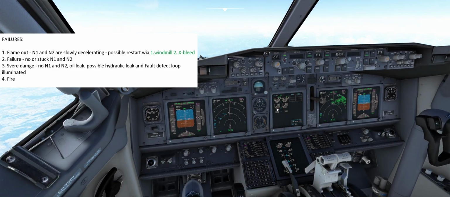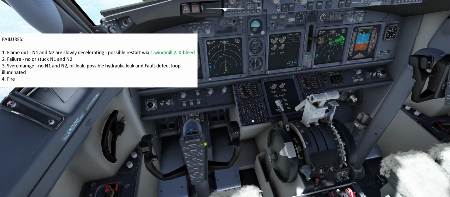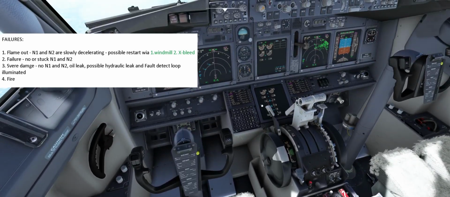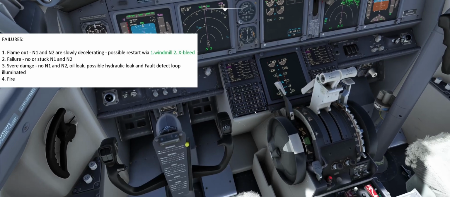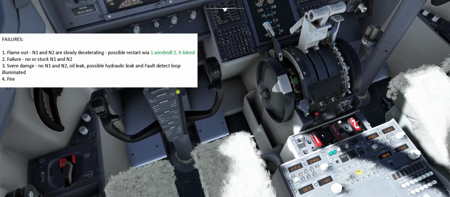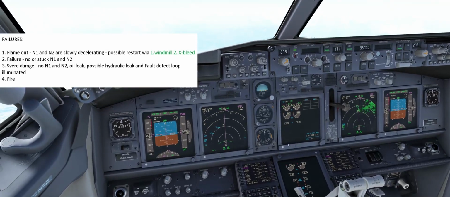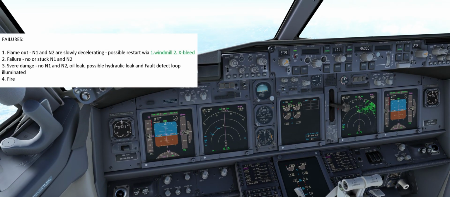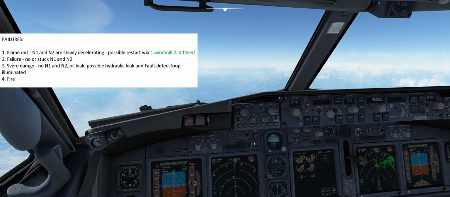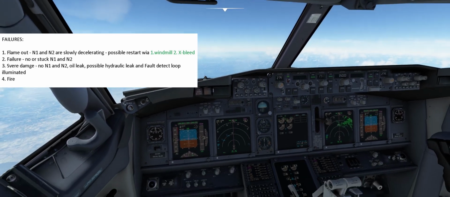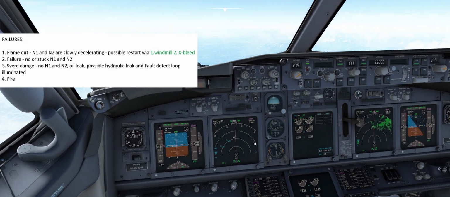Another point is that your N1 N2 rotation is stuck, and with the highest probability you have oil leaking. That means that you are losing your oil, and you have fault detection right over here. That means that all your fire detection loops are completely damaged. This is your engine separation.